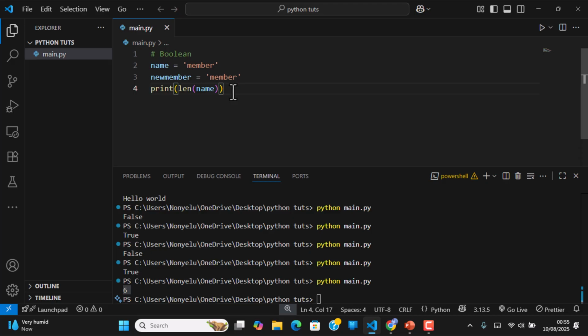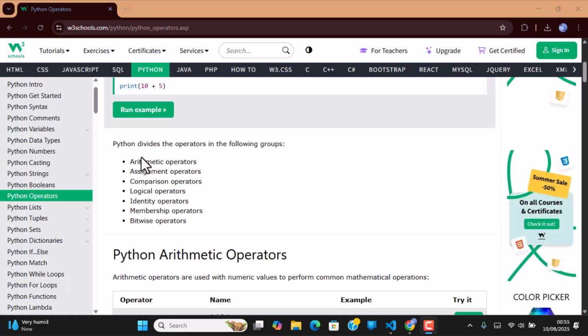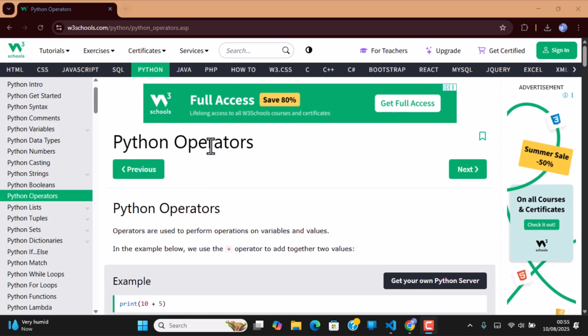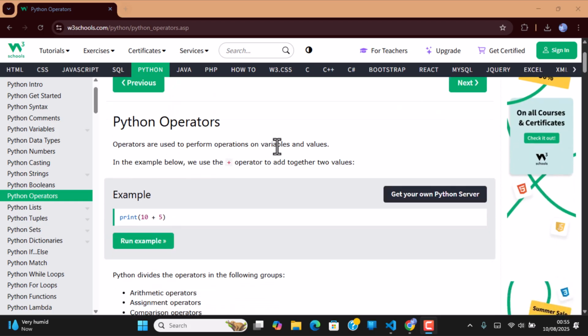Let's look at the Python operators. Operators are used to perform operations on variables and values. We use them to do operations like arithmetic, calculations, make decisions, and so many other things.